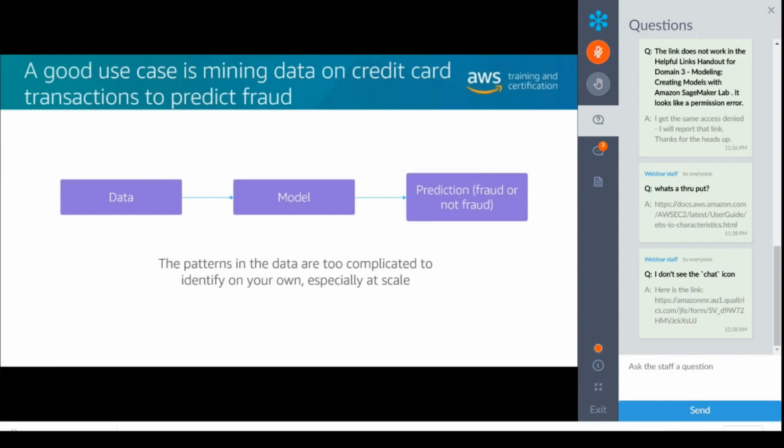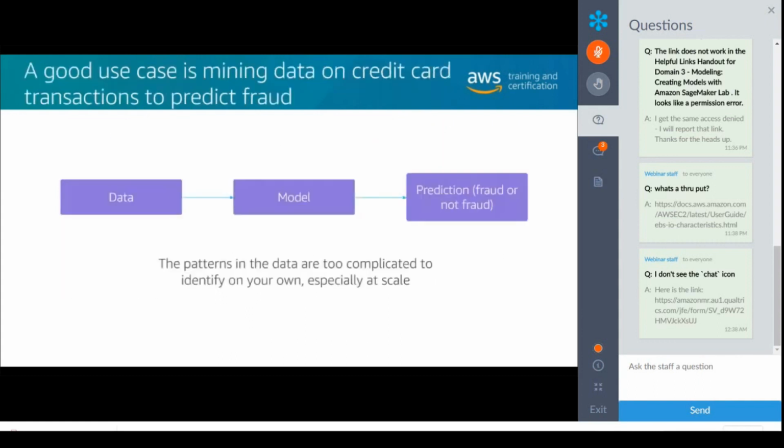A good use case for mining data on credit card transactions is to predict fraud. You're mining some data and building a model on it, and the patterns in the data could be complicated to identify on your own. That's where machine learning might be appropriate. Whereas if it's something like, the larger the house, the more expensive the house, then a simple linear regression might be sufficient.